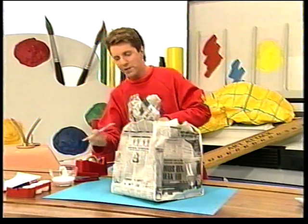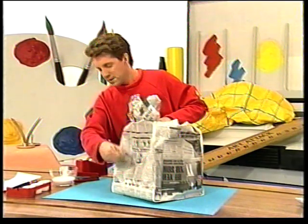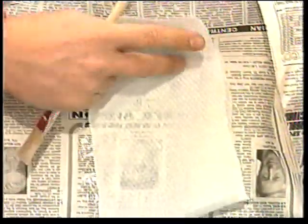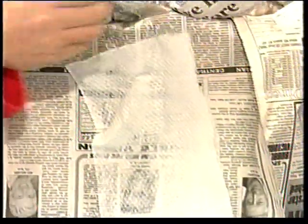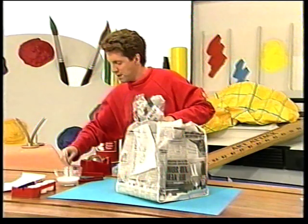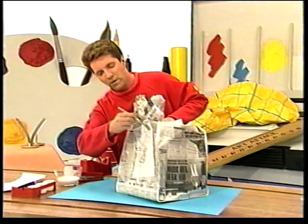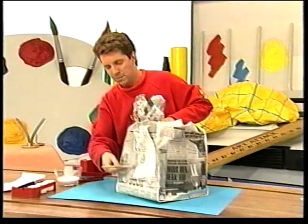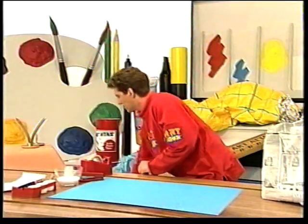I'm going to slop it on all over my garbage gobbler, and just pop on some kitchen roll for this one. Kitchen roll is nice and strong. You can use tissue paper or loo roll. You might have to do 2 layers of it and just slap the glue on. And you cover the eyes, you cover the lips, and the bottom and the sides of your garbage gobbler. And you can even fold it slightly down into the mouth, but don't go all the way down inside the mouth. It's a waste of time. And then when you've done the whole garbage gobbler, you'll have something that looks like this.